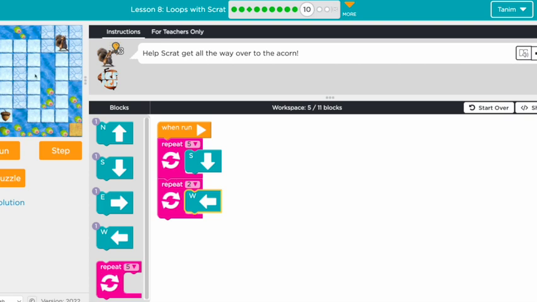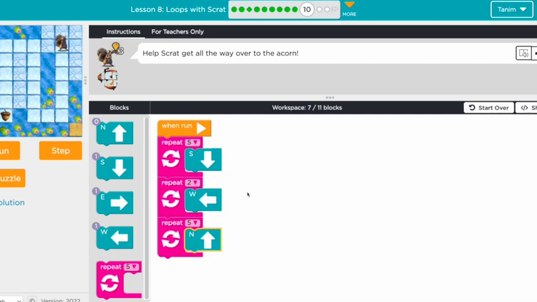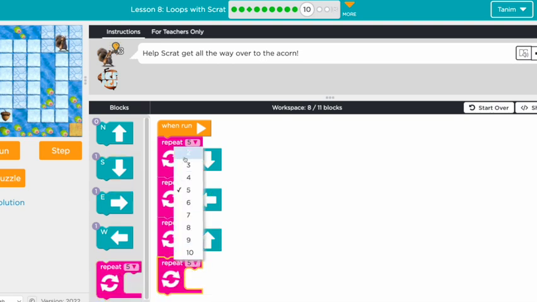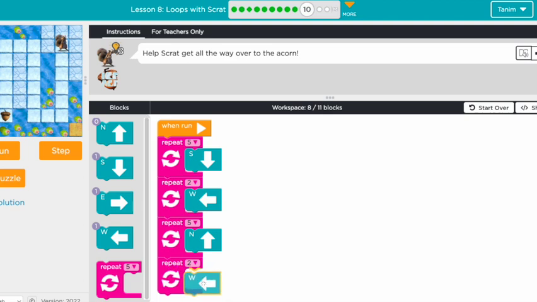We need to go north. How many times? 1, 2, 3, 4, 5 times. So 5 times north, and then we need to go west 1, 2 times again. So 2 times west.